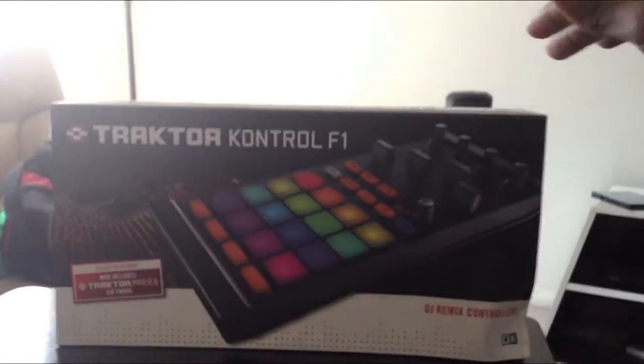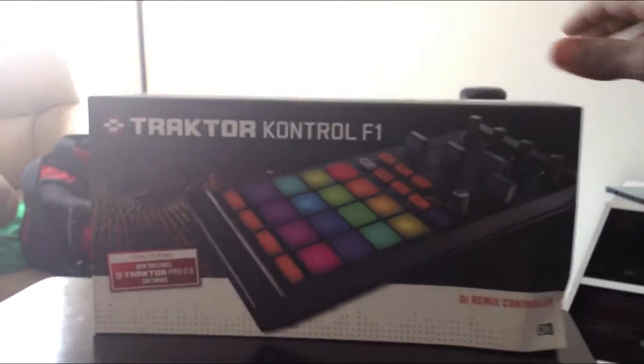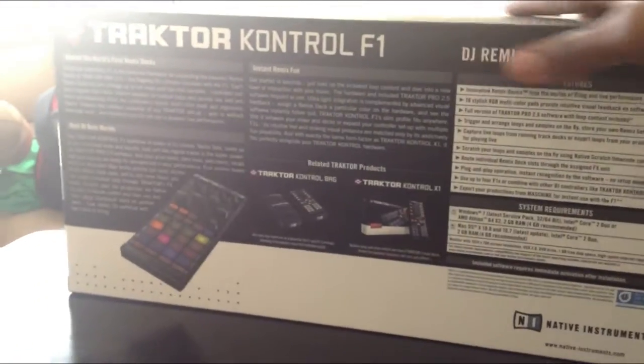I looked at my box when I got it. When I opened it up, actually it was in a brown box and it was damaged. This is how it came from FedEx. So I don't think the unit's damaged, but the box is jacked up. But here it is, the Traktor Kontrol F1. I ordered it before it came out. I just had to wait for it.